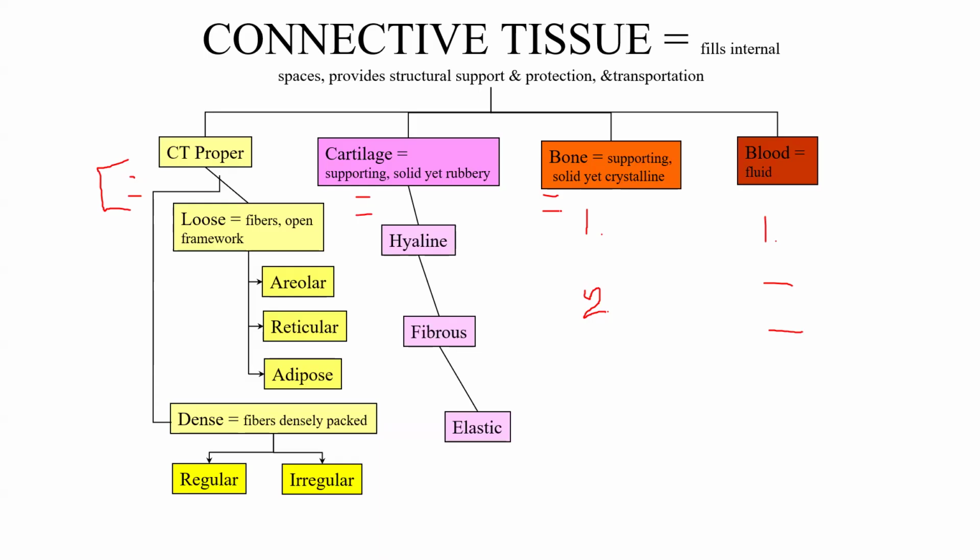But there is an error on here. And maybe some of you guys are really quick to this, have already figured it out. Remember how there's three types of loose connective tissue proper? There's also supposed to be three types of dense. Go figure it out, figure out which one's missing. Some of you probably already know, and add it on there. There should be a third one on here, right? But you get the idea. Not only do this, make it yourself, build it out, add your cell types in there.